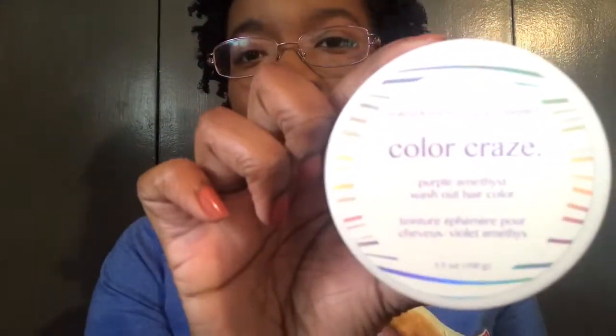Like I said, I already had this product before — it didn't dry my hair out, I really like the color, and it lasted about a week last time, so it lasted a long time. It didn't transfer, didn't dry my hair out — none of that bad stuff. Overall I really like the product, I'm going to go back and get more because there were a couple more different colors. It's a good product, I would recommend it — Color Craze. That's all for today's video, see you guys in my next one, bye!